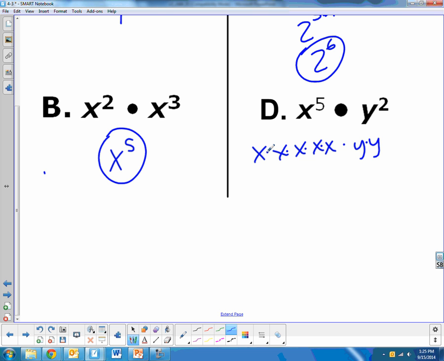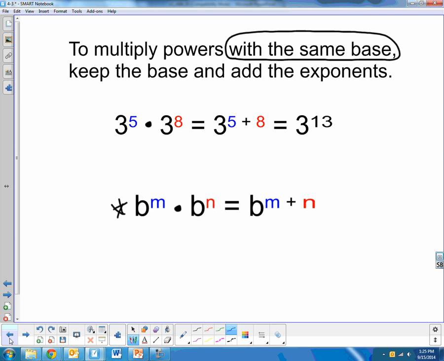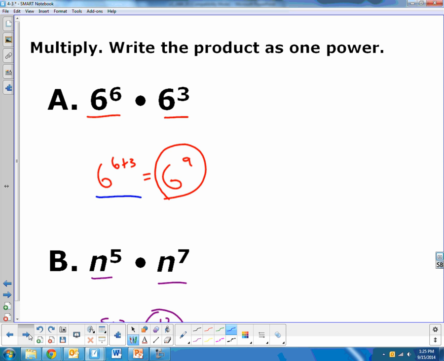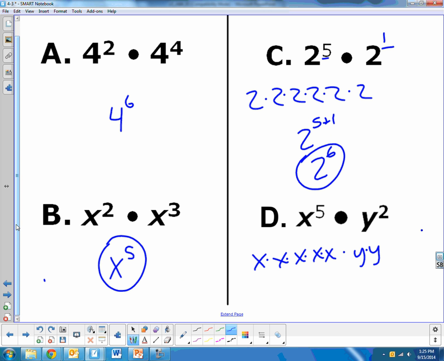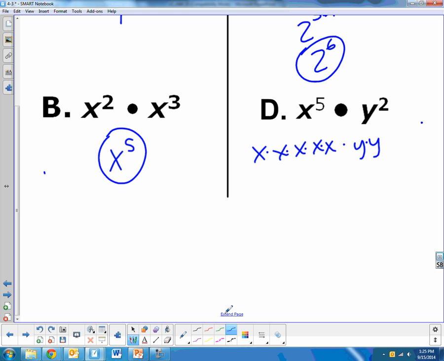The problem is the bases aren't the same, which means that there's nothing we can do to combine these together. And that came from our definition back here as well. I even circled it. They have to have the same base. If they don't have the same big number, then we can't combine them together. And our final answer, what I would ask you to write down on a homework assignment, or what I would ask you to write down on a test, is just rewriting the problem over again. That's as simplified as it can get. We can't get that any simpler.